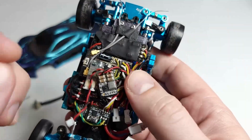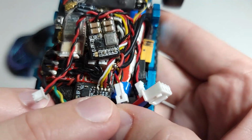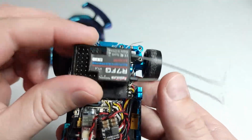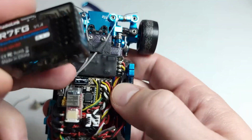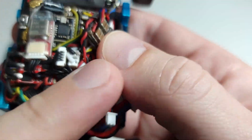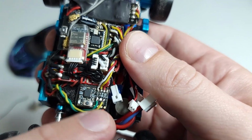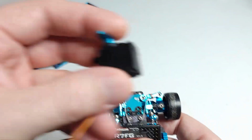So the pinout to the receiver is pretty simple. These first 3 pins here would go to channel 1 on your receiver. This is the same receiver I have on here; I just have it taken out of the case and desoldered. From the right would be ground and then power, and then the yellow wire right there would be channel 1 signal.